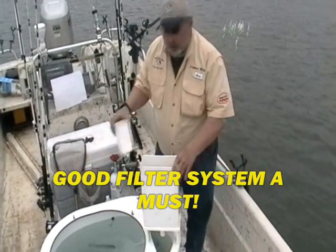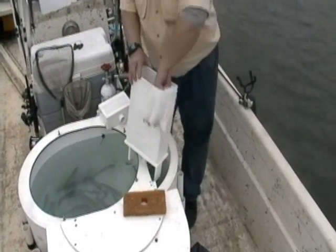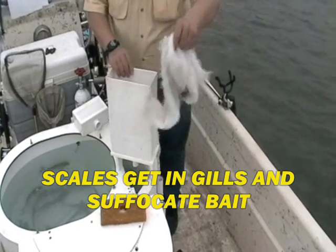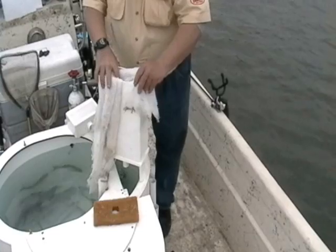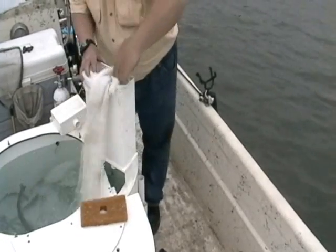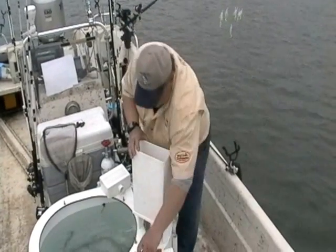The other thing you want is a good filter system, primarily to remove scales and other fish waste. Scales are bad because they will get in their gills, hurt their gills and kill your bait. But basically a filter system just consists of some type of filter material that filters out all the fish waste, mud from the water, scales, things like that.